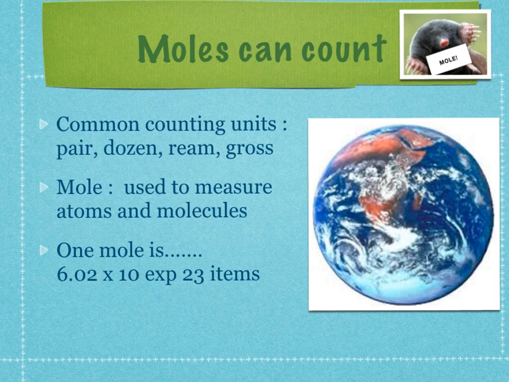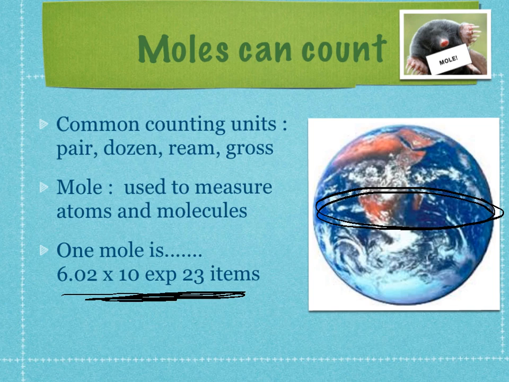than we use eggs. Moles are used to count atoms and molecules, which are crazy, crazy tiny. So the mole is actually a huge number of items. Moles are 6.02 times 10 to the 23rd items. How many items is that? If we had a mole of paper clips, we could circle the earth 14 times if those paper clips were all linked together. So moles are used to count crazy tiny things, which is why the number of items in a mole is crazy big.